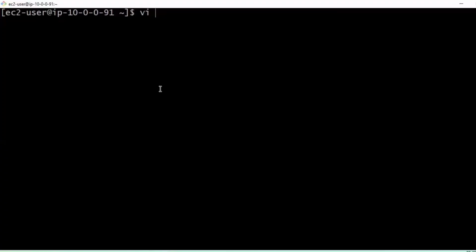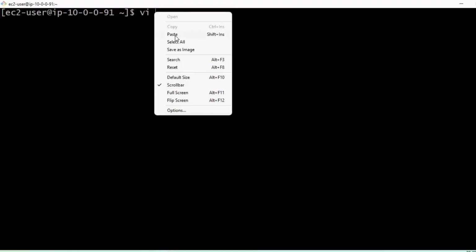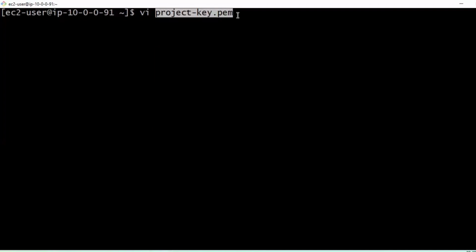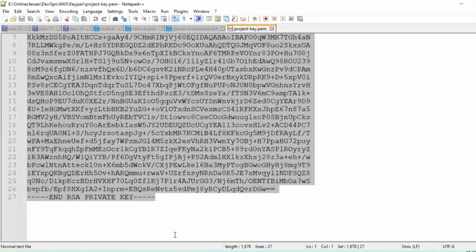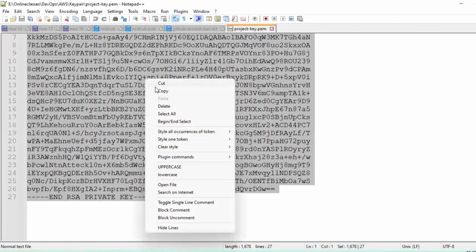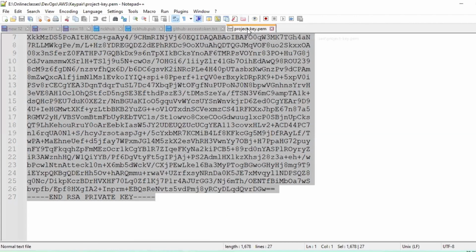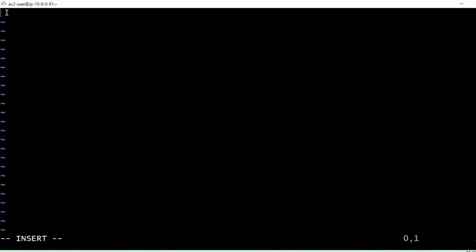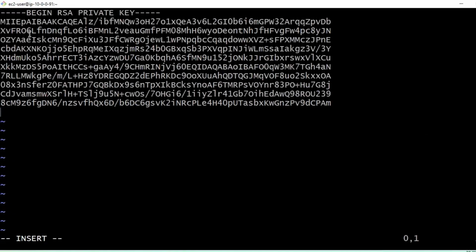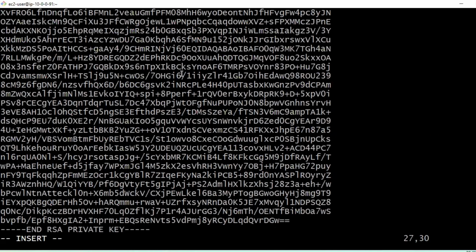Yes sir. So now I am going to create it by pasting the same key pair. Okay, so now I will press enter. Here it opens in Linux mode. After that, if you press Shift Insert, it will start editing your file. The file, whichever it is, your key pair, you can see the project key. We are in the same folder now. I am going to paste it. Okay, right click and paste it.